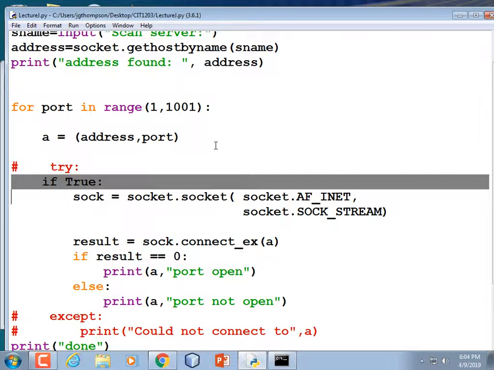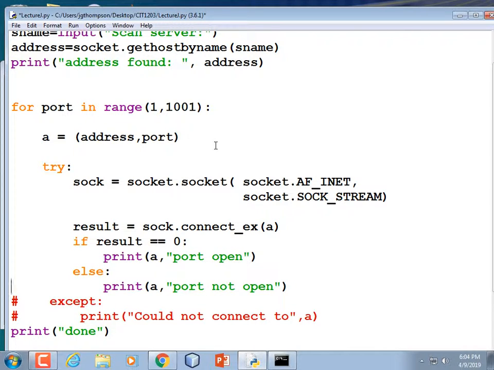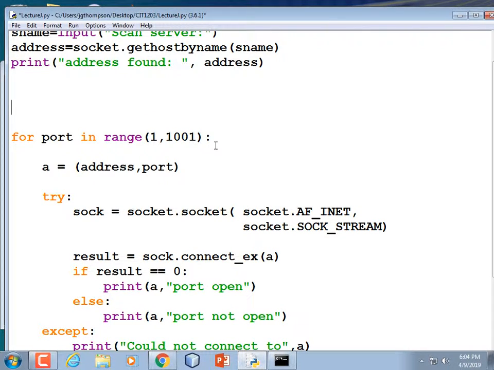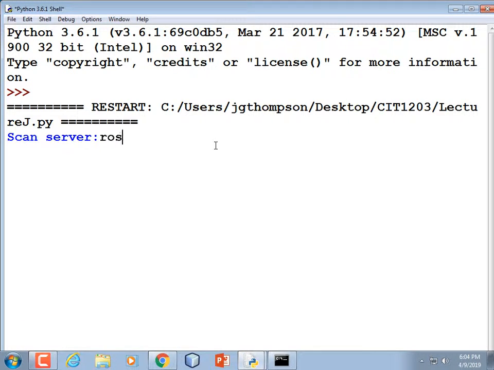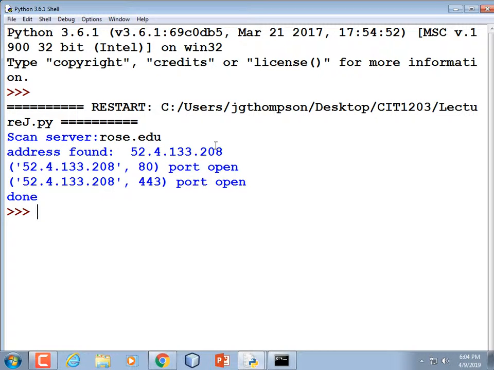I'm going to go back and make this a try-catch again. A try-except. I keep saying catch because that's the term, the Java and the C++ term for it. So let's make a list of addresses we want to check. We want to check port 80, comma, and 443, which is HTTP and HTTPS. And so no longer for port in range 1, 1001, we're just going to do for port in our list. And I probably better do some wandering around to make sure that I haven't. Yep, and those two ports are open.